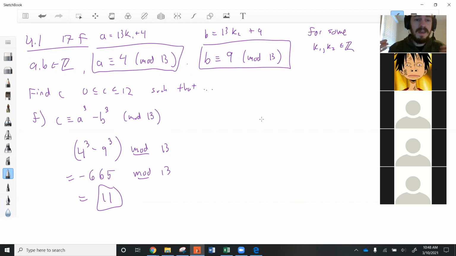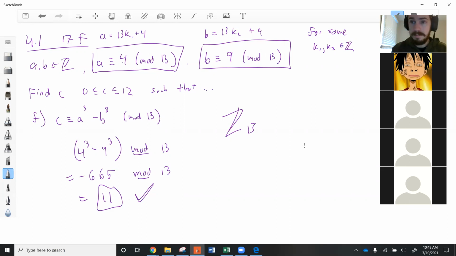And then this surprising result that we're taking advantage of here is that you could have taken any number that's congruent to 4 mod 13 for your A, and any number that's congruent to 9 mod 13 for your B, and performed that operation. And when you reduce it mod 13, you're always going to get 11. That is the nice property of congruence: when you do Z mod M, or Z mod 13 in this case, it has all these nice algebra properties. The algebra just works out and it gives you consistent results.